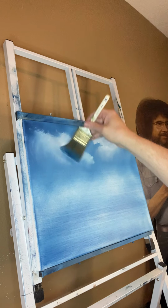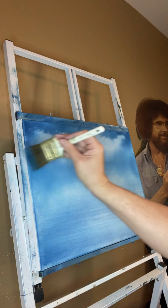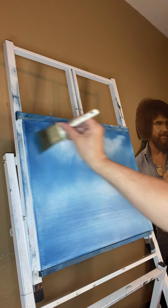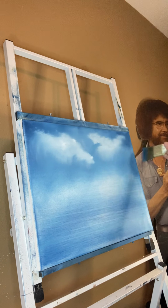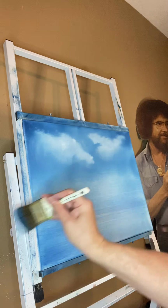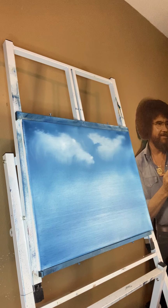And gently lift the clouds up. And just slightly go across it. That'll take out most of your brush marks so it doesn't look like it's painted and actually looks like real clouds living up here. Alright, I think that looks pretty good. Move straight across here. I'm just getting off some of my remnants of the paint, just spread it across here.